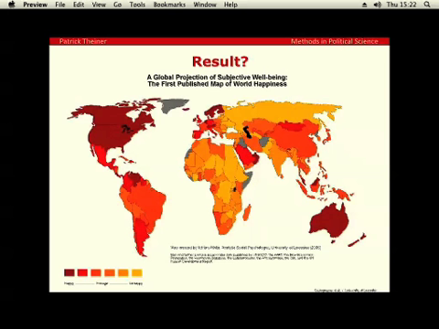Or on the other hand, Bhutan. Do you see this tiny speck there? North of India, Bhutan is an extremely happy country. Actually, it's the country that came up with gross national happiness as a metric for how well it's doing. It's not looking at GDP, it's looking at happiness. And you see that this doesn't necessarily overlap with whether there are revolutions or conflicts or so in the world. So maybe there's more to happiness.